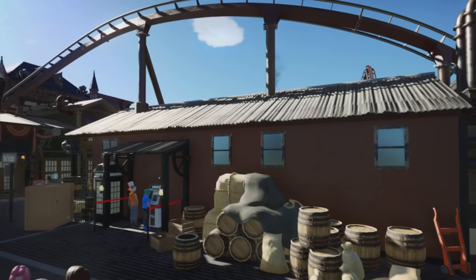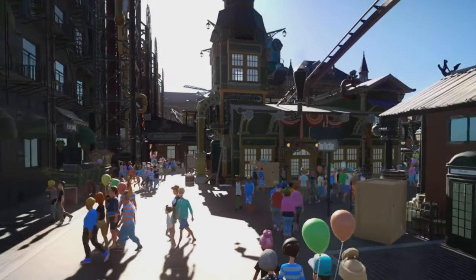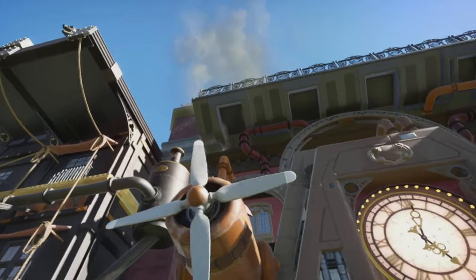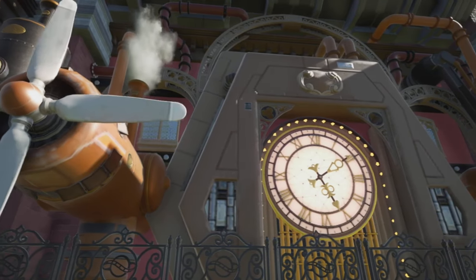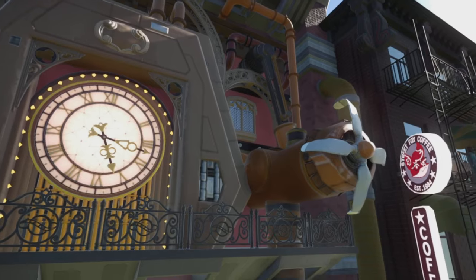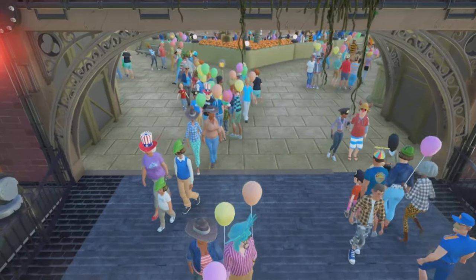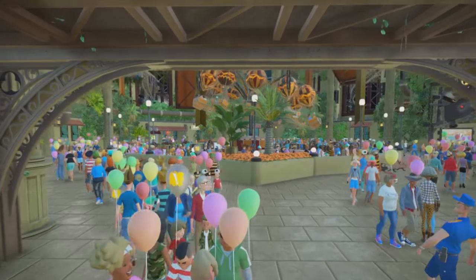Honestly, I don't know which way to look. There's too much to look at. Right, so we have the Hydrodome. I want to go in the Hydrodome, but I also want to look at this as well. I just want to look at every single little detail. I love how you've used the sci-fi pieces and blended them in as well. Just amazing. Right, let's have a look in here, shall we?